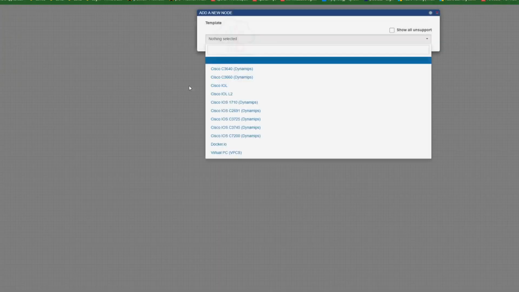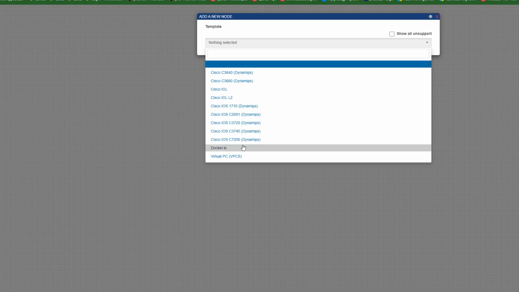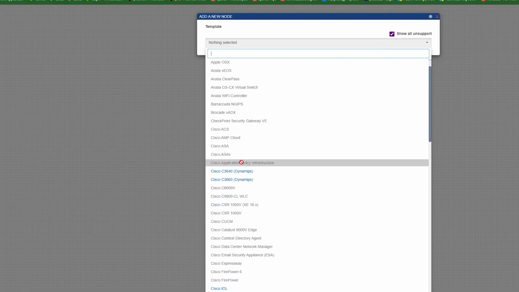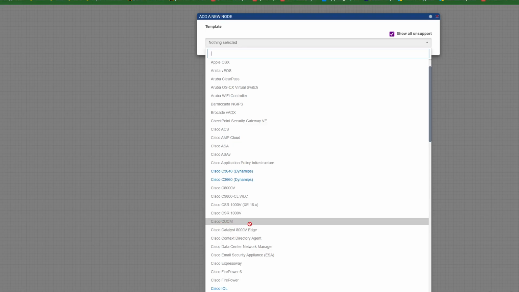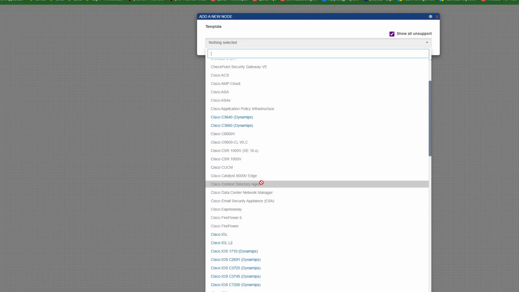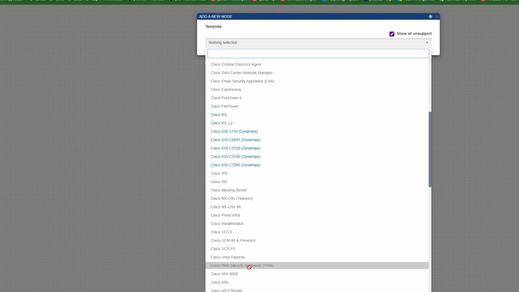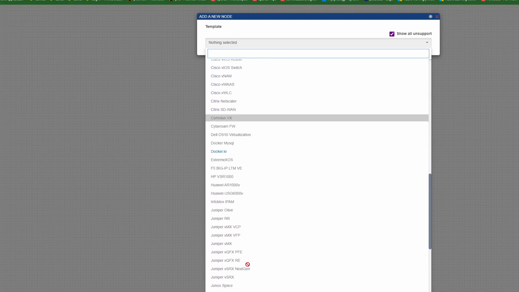Now if I come here and I want to work with next generation firewalls like FortiGate, like Palo, it's missing. Now you could show all unsupported ones. These are the ones you can install. ASA, ASAv, Cisco CUCM, Cisco Catalyst 8000V Edge, and so on. The ones that are not installed yet are grayed out.